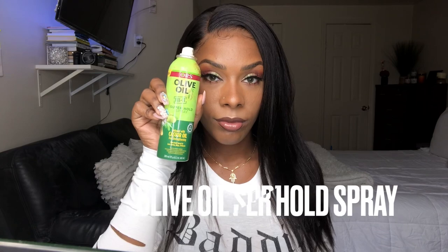When I have my wig on, it was kind of reminding me of somebody. Anyway, I love the fact that I added the elastic band because it helps keep the wig in place. I was like, okay, I'm already done basically. It was such an easy install.